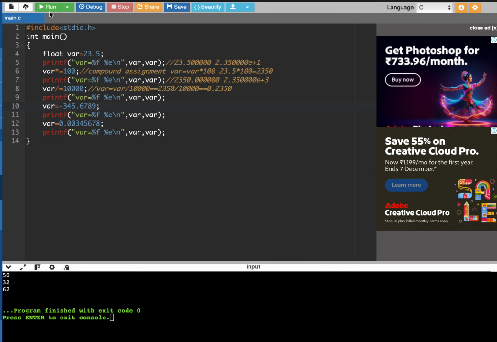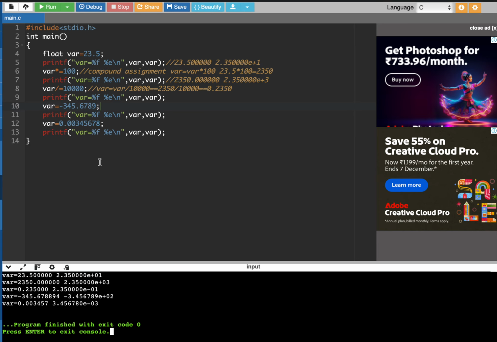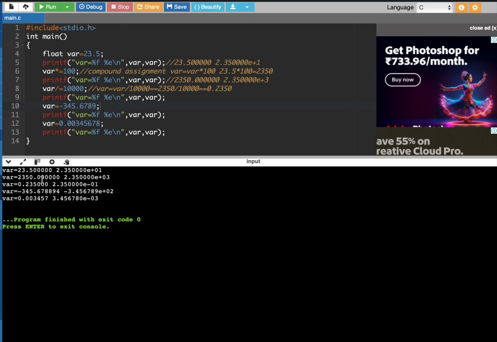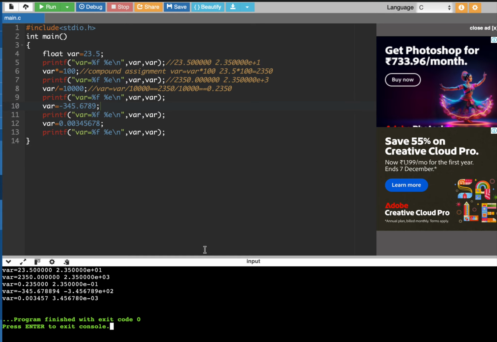Okay, let's observe the output. 23.5 with 5 zeros, and 2.35 e plus 1 and e plus 3. I think all is clear about floating point data, and shall we move to another code?